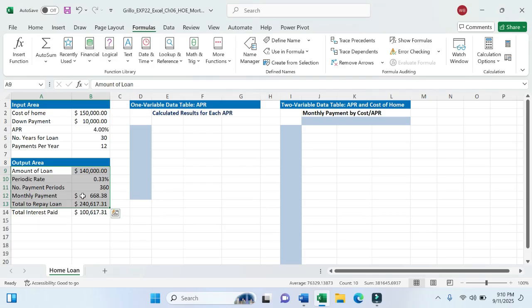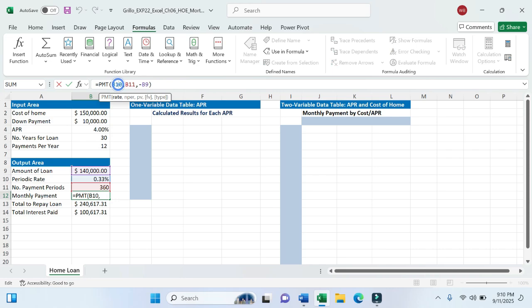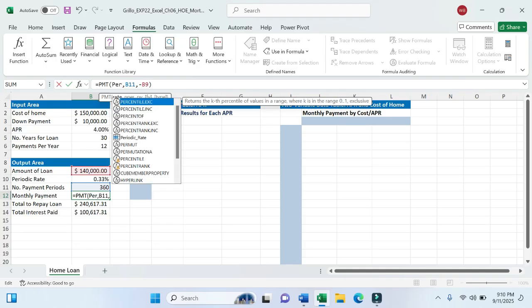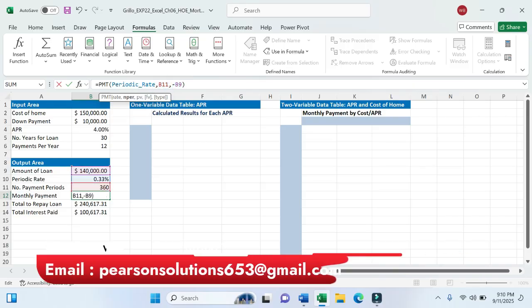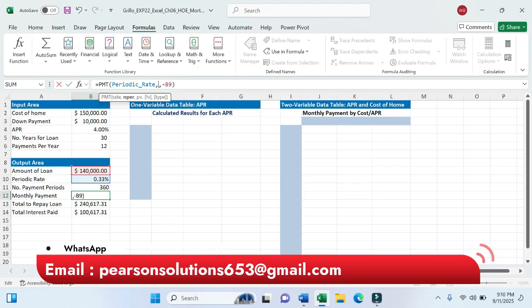Where is B12? And we should apply the range names for B10, B11 and B9. So what's the range name for B10? It's periodic rate. Periodic rate, just click that. What's the range name for B11?